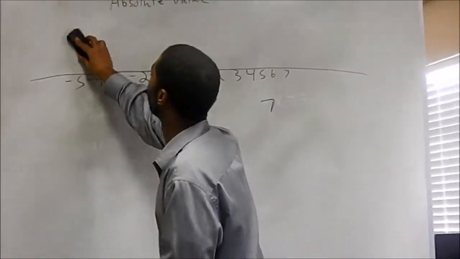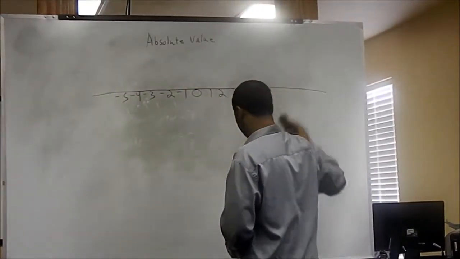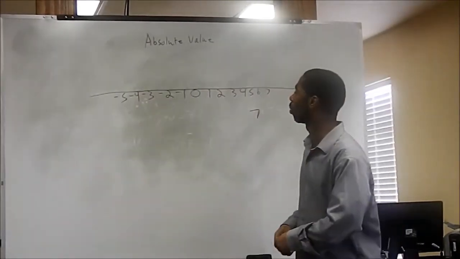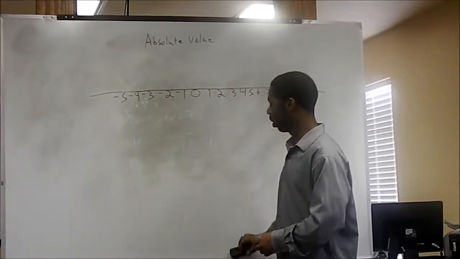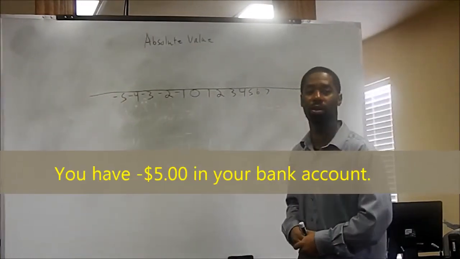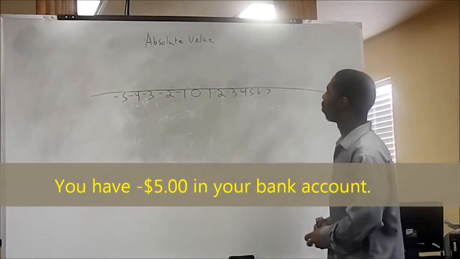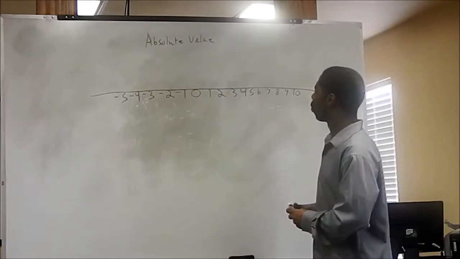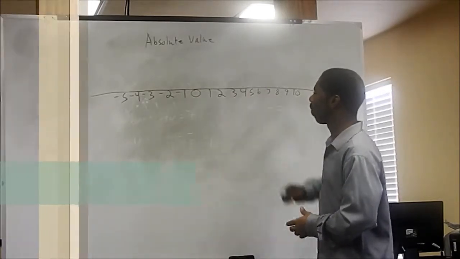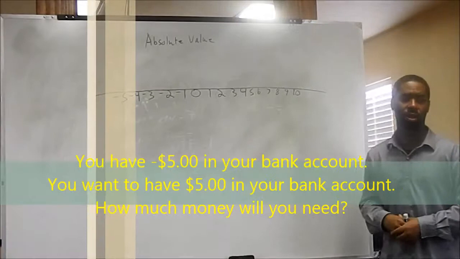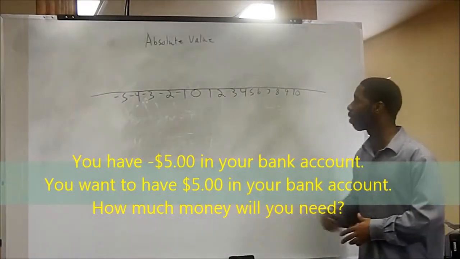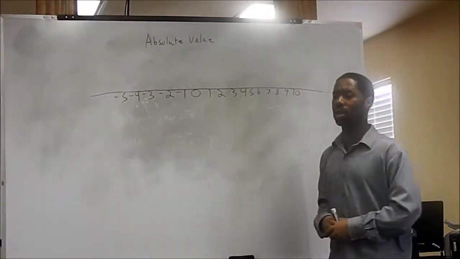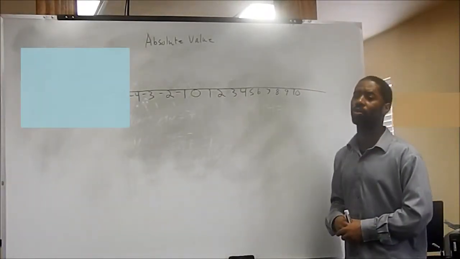Okay? So, and this works for, let's take money, like bank account issues. Let's say that you have -$5 in your account. Okay? And you want to have your account with $5 in it. You want to have your balance on your account be $5, right? And you have -5 in there right now. How much money do you need to put in your account? 10. You need 10, right?